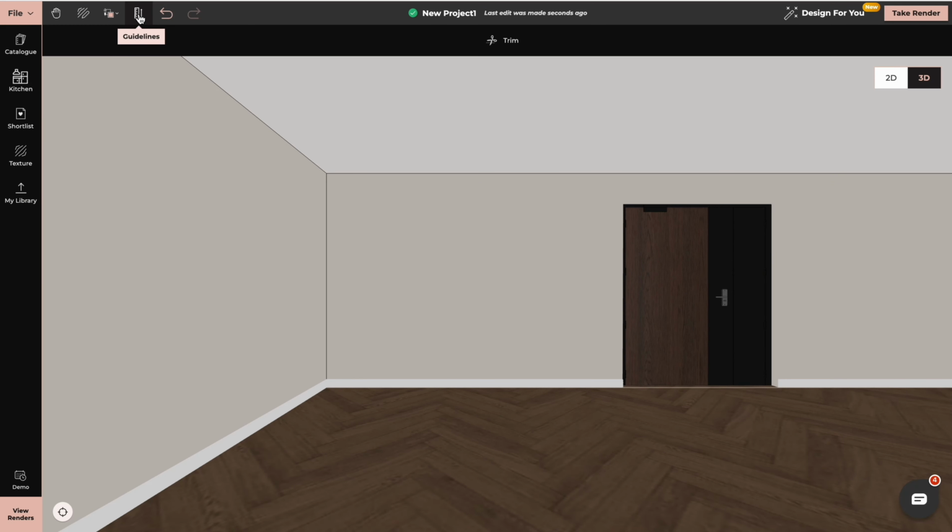on the ceiling, on the floor, or on the wall, then you need to place your guidelines on a specific surface. Let's say that we want to draw on our wall, as we need to place these doors at a specific distance from the corner of the wall. So we will start with the corner.